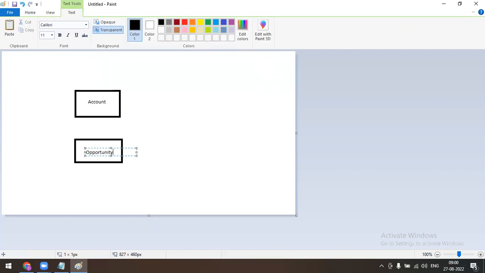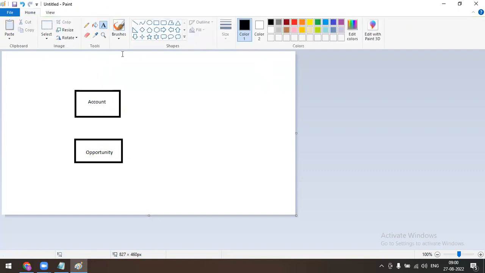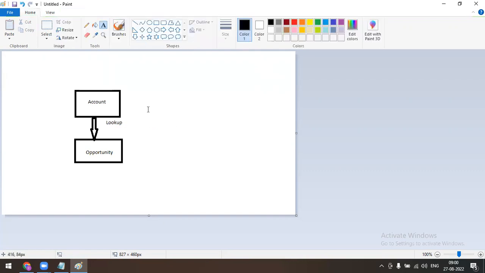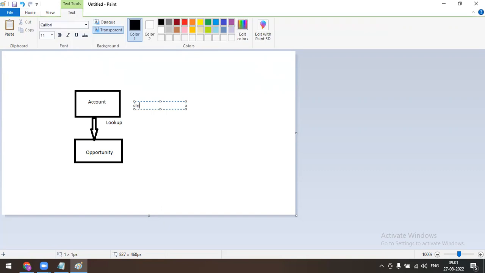How are these two related? By lookup. When we want to combine or augment these two, what is the common field that we need to give as left source or right source? From here I will take ID, and from here I will take the account ID, and we will do augment based on these two. Are you clear on this part?